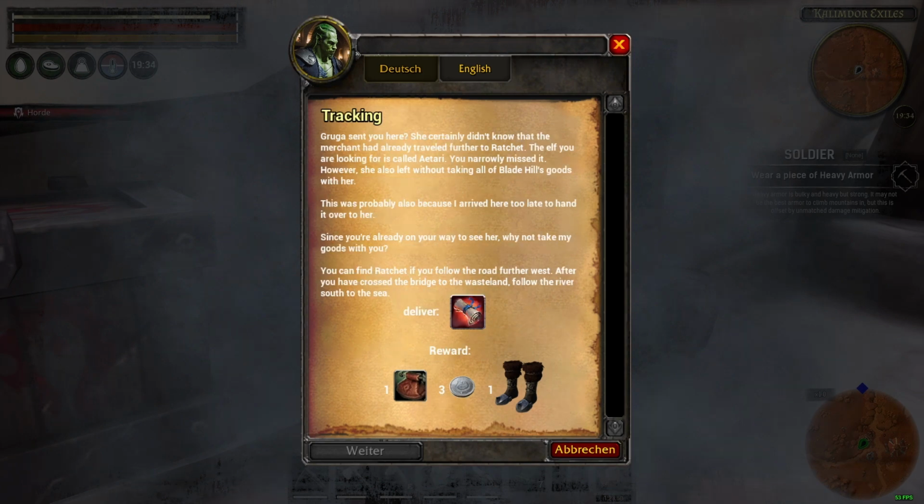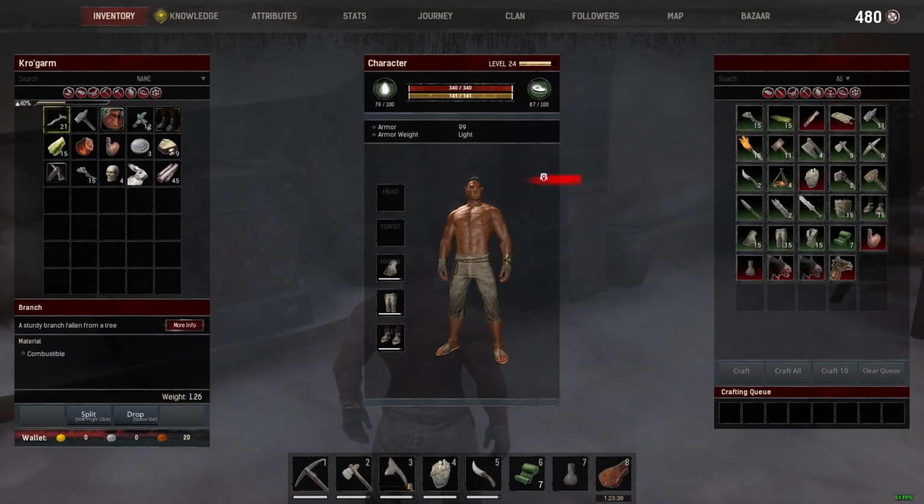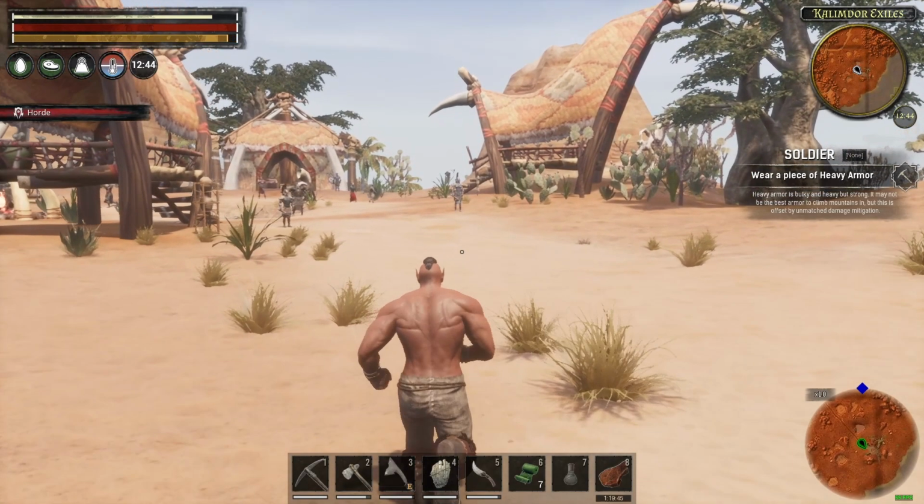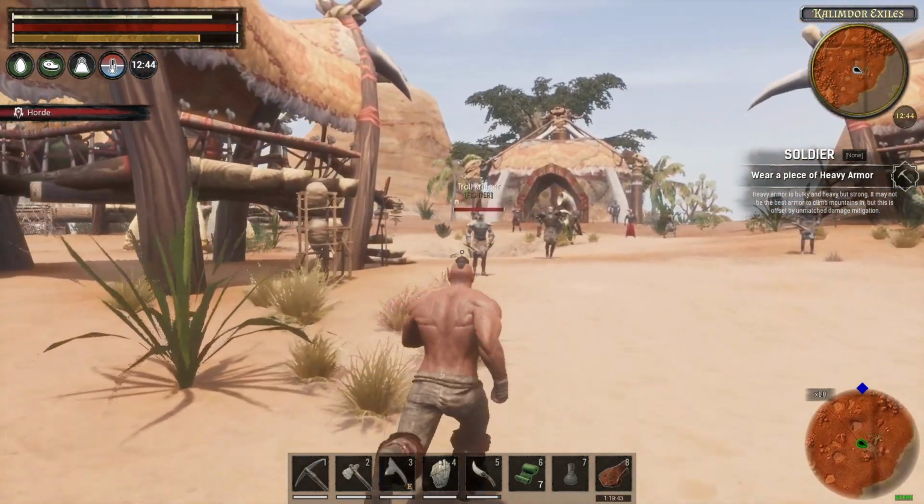Anyway, I find the quest giver and I turn in the trade report, which awards me with a satchel of goods, 3 silver, and the iron boots that basically look like grunt boots. Finally, I get my first piece of armor. I put them on and I look awesome.